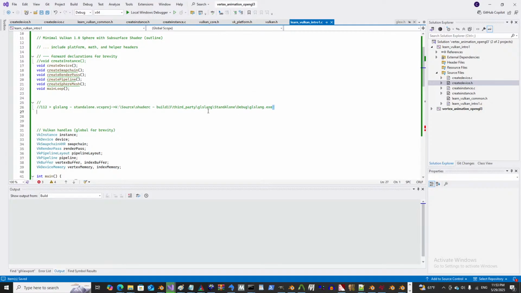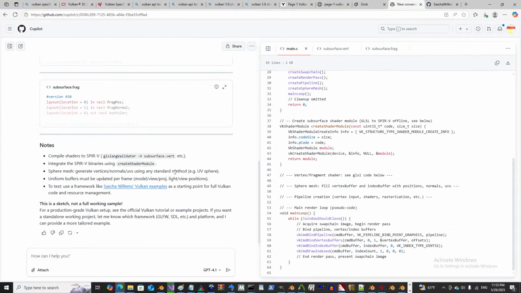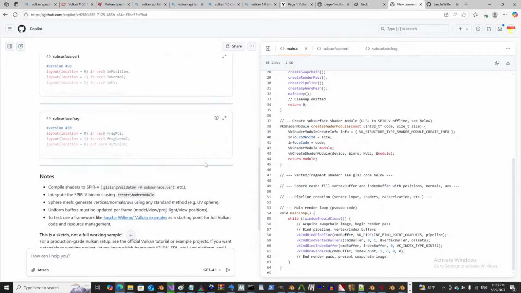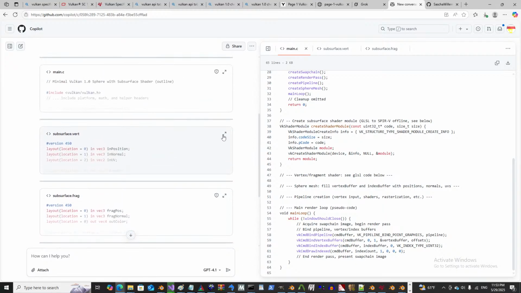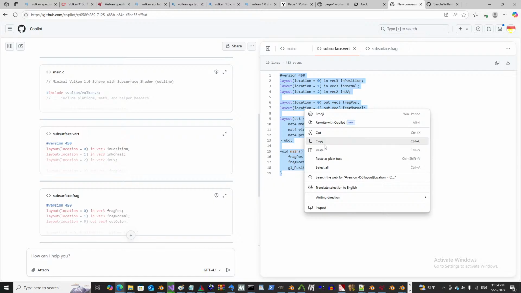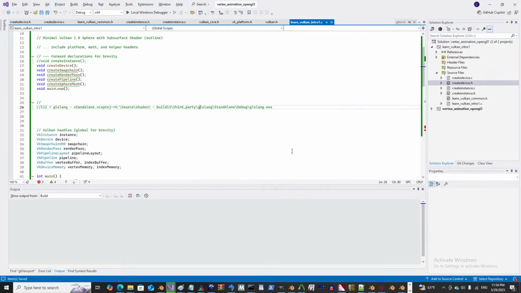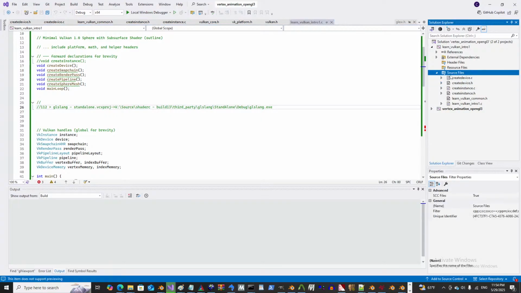I don't think it's this that we use. We use shader.rc to compile it. I think Copilot might tell us here. Let's see. All right. Subsurface.vert. They gave us these interesting shaders, though. They're not long. The subsurface vertex shader is a very common shader. It's basically make a camera with 3 matrices.